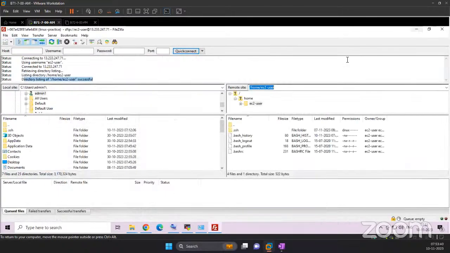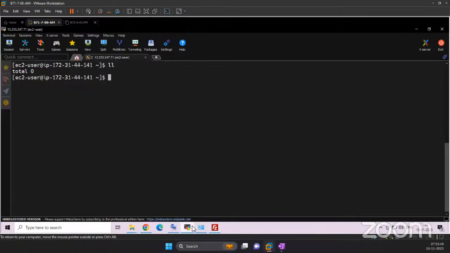Similarly, in Linux, because this is in the GUI mode, it is showing the hidden files and folders. But in the command line interface mode, anything with a dot is a hidden file. In Linux, it is called a dotfile. If you want to see the hidden files, you have to use a switch.